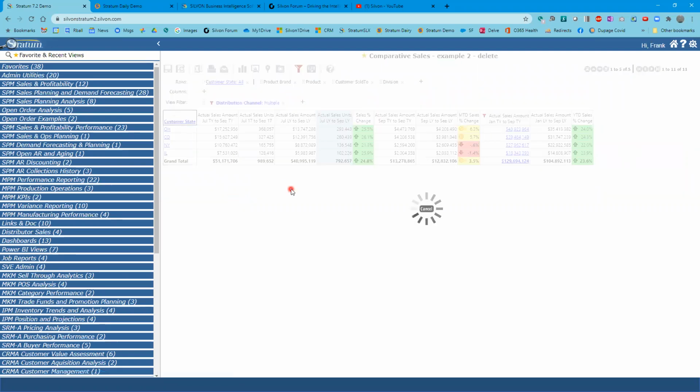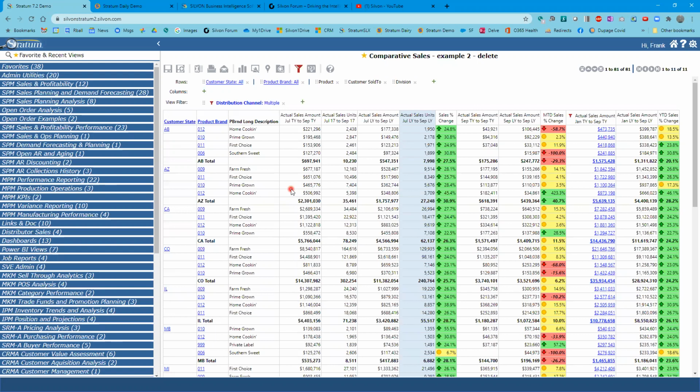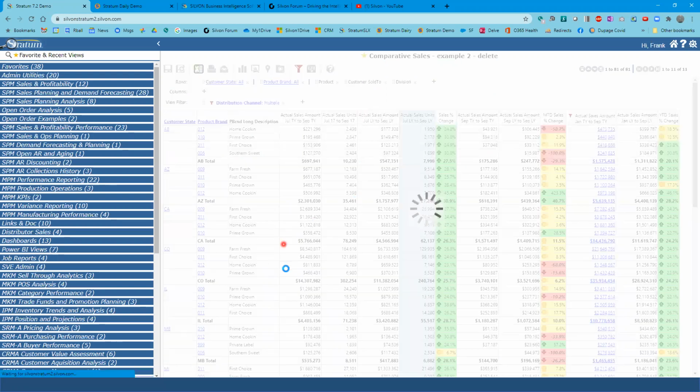So we've talked about measures, dimensions, all that stuff. The other thing that comes up is people want to export to Excel. So I wanted to talk a little bit about exporting to Excel. And to do that, the simplest thing you can do is click the button here. So I click the Export to Excel button, and that exports a file. It's going to look exactly like what I'm looking at.